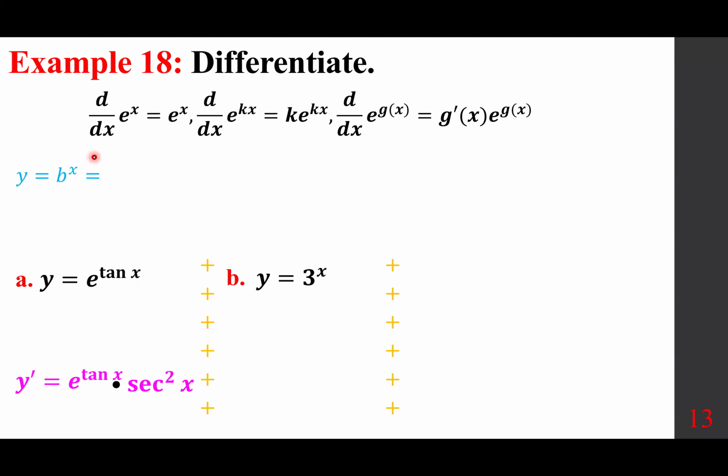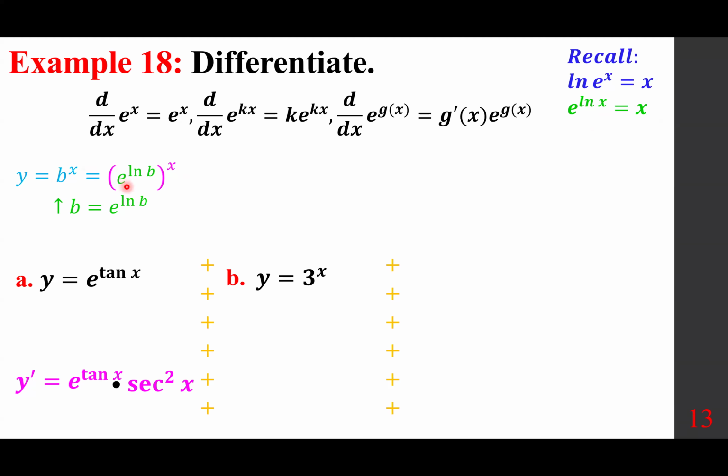And let's remind everybody of the following logarithmic properties. ln of e to the power of x is x, e to the power of ln x is x. If that is the case, I can rewrite b according to this as e to the power of ln b. So I'm going to rewrite this following this. Therefore, it becomes e to the power of ln b to the power of x.